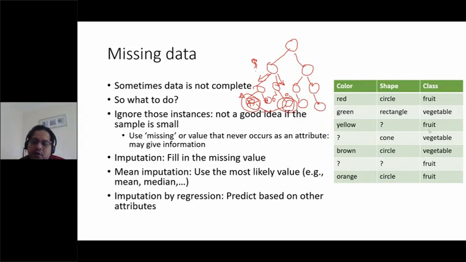Yes, definitely. So what happens? There is a building of the model with this kind of problem. We are going to have a look at it later. But when we try to classify this, we go into both directions. So here it is yellow, and we go here. We don't know it, so we go here and here. And once we reach the leaf, we see the probability of the classes, and we mix them and see which one is the more probable class. This is how we deal generally in classifying a sample that has something missing. It's very simple. There is nothing like magic in here.